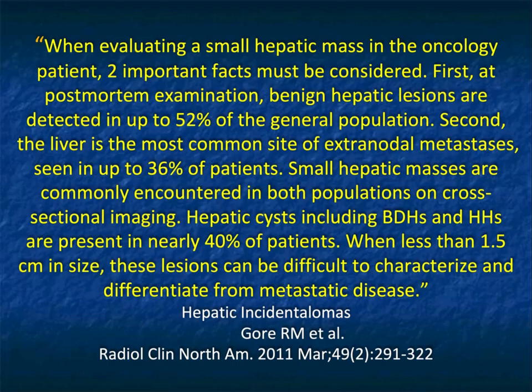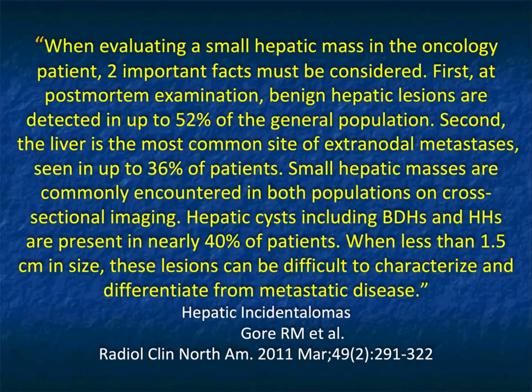It's the most common site of extranodal metastasis, seen in up to 1% or more of oncology patients. Small hepatic masses are commonly encountered in both the population where there's no clinical feature or in the population where there are some clinical symptoms. But again, most lesions are still going to be benign.